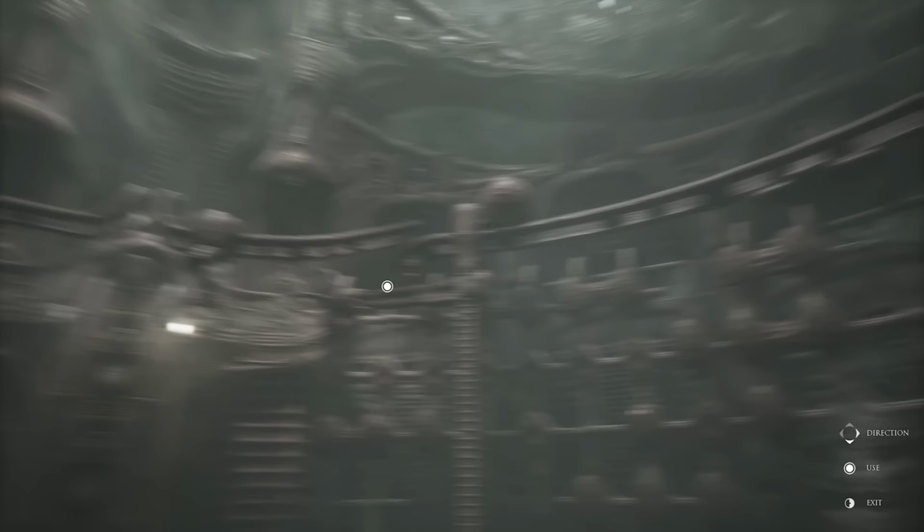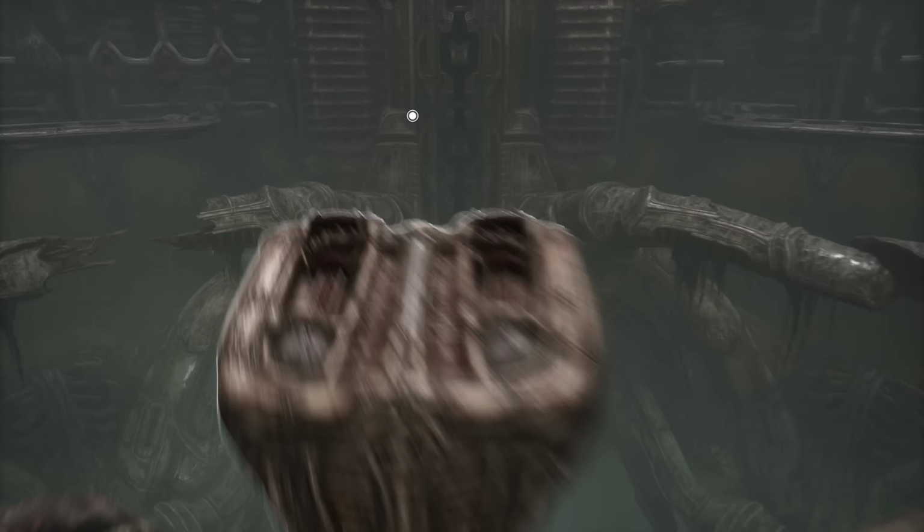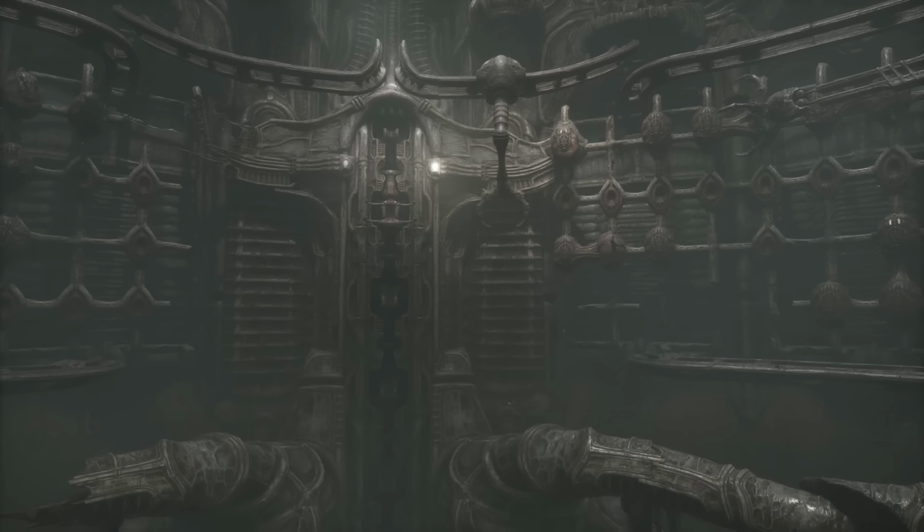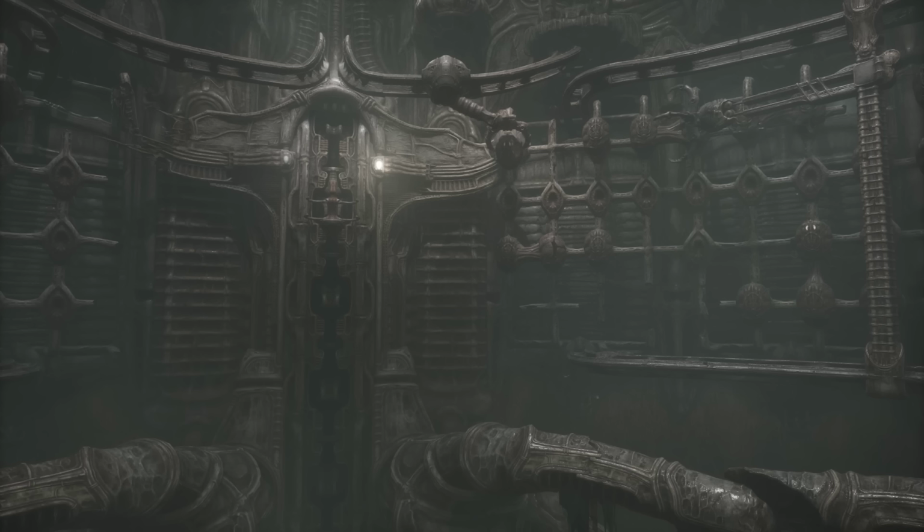Once you have the first egg in place here, exit the machine and interact with the console on the left side here, and that'll pick up the egg. Alright, so now we can back out and again interact with the console on the right side, and this time we're going to get the second egg, so again, copy exactly what I do on screen here.